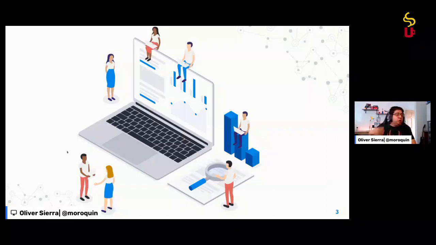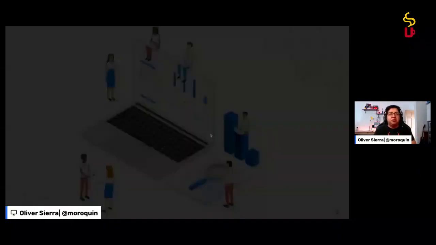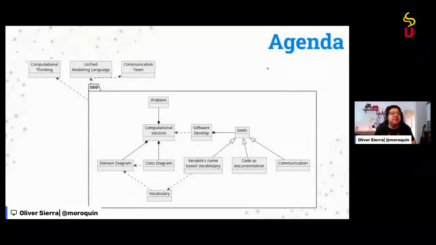After all, when we are coding, because I think that's an important part of the project, we are coding with the exact words, words that mean everything we need. And we can have our code as documentation, so we can create better communication between each other. In that way, for the agenda of this talk, I'm going to talk about the basics first, because it's important, first of all, to review computational thinking. I think we can solve problems with computational thinking even if we don't see that we are using it.